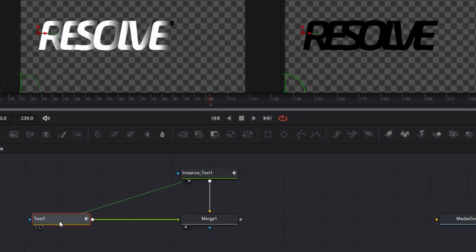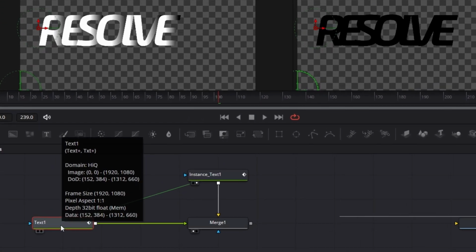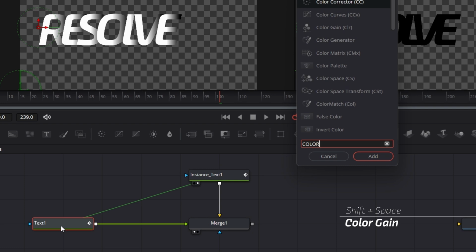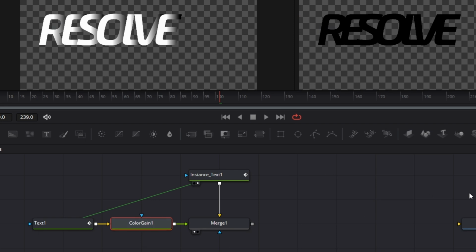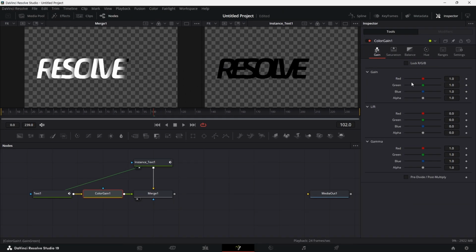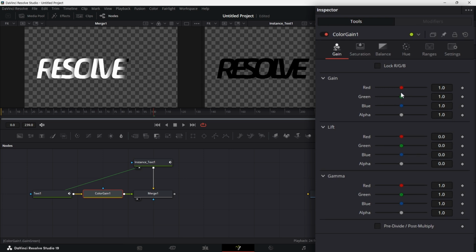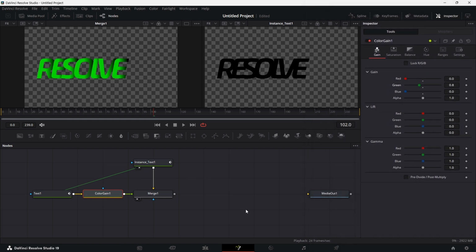So what I'll do for this is I'll press Shift Spacebar and bring in a node called Color Gain. This node here, Color Gain. Add that in here. Now for this Color Gain, to change the color, I'll just go to the Gain tab here, and if I reduce green, I reduce blue, you see red is the one that we have here. So I can use these sliders here up to 1 to change the color to whatever it is I want, and then I still retain the shadow bit. Okay, let's leave it for now at red, or better still, let's leave it at green. I think I like green. Yeah, green, like so. We have what we want basically.